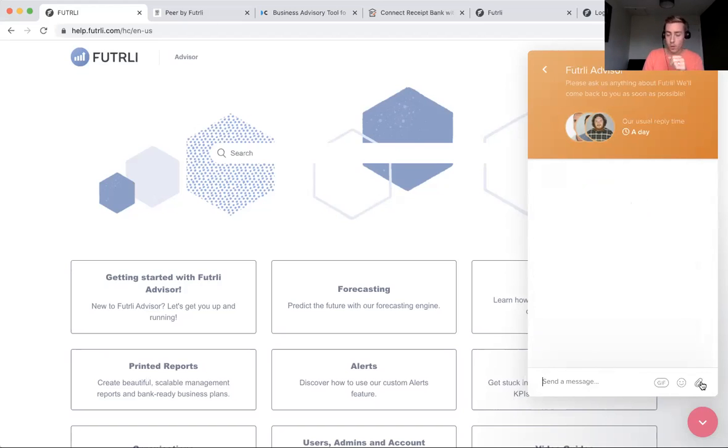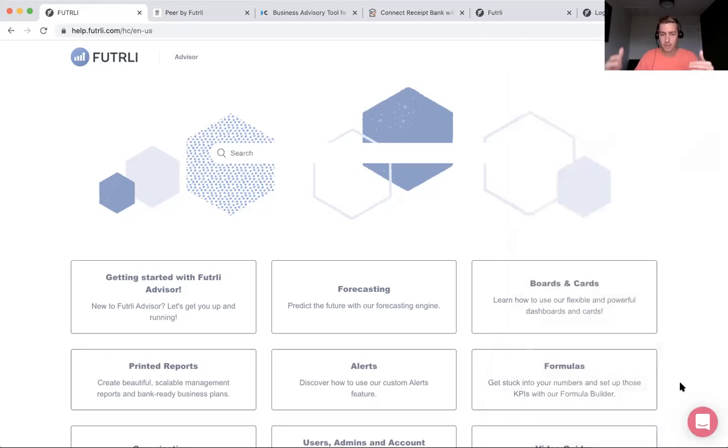If you are messaging support about anything, it's really useful if you could be as precise as possible. So saying which organization you're working on, what report, what's the name of the report, just so that Nathan or Matt and the team can really jump onto it as quickly as possible. So making use of support is a fantastic way to maximize support around you. So I think that pretty much concludes point number 1. Actually, no, it doesn't. I'm looking back at my list.